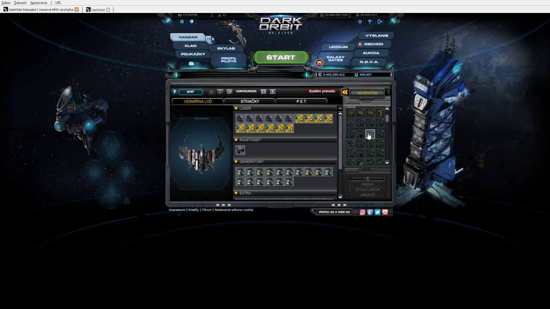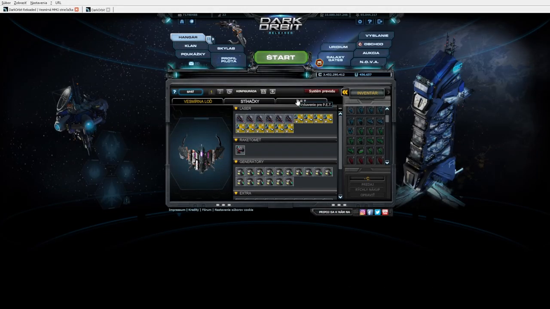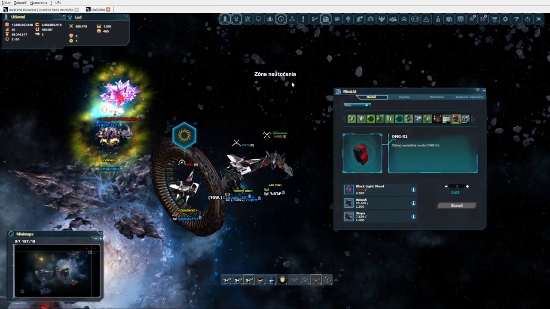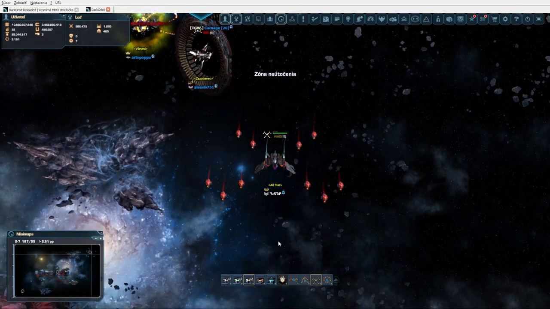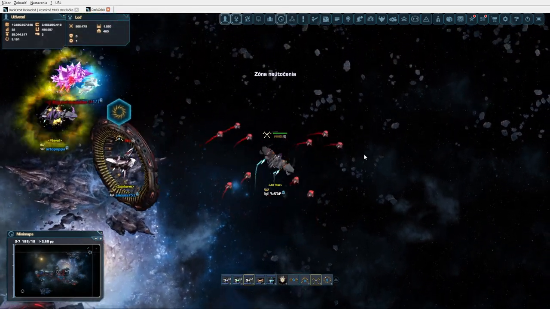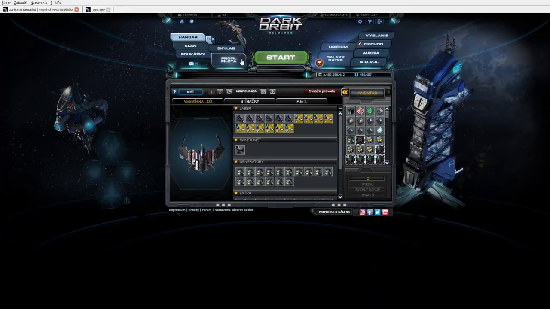So if you get some modules for some good ships, for some plus ships, and you don't know which ship you should craft first, my personal recommendation is to craft that ship which you have the best modules for. Because why would you craft Citadel Plus if you have modules for, I don't know, Goliath Plus? No reason. Other ships will kill you. That's just sure. So yeah, that's it, I think. After you get all these things, I think there is no more talk. It's just about learning how to fight and reaching some rankings and so on.